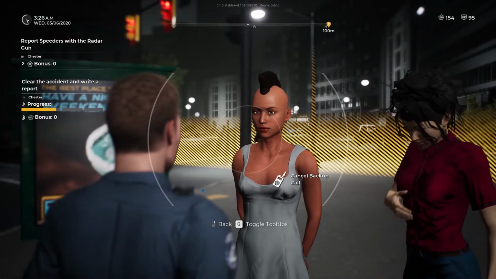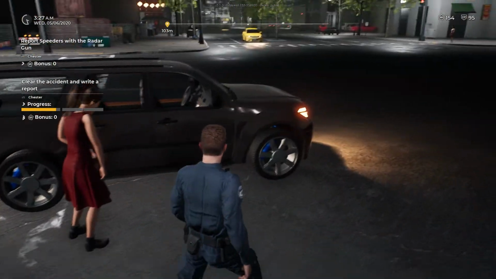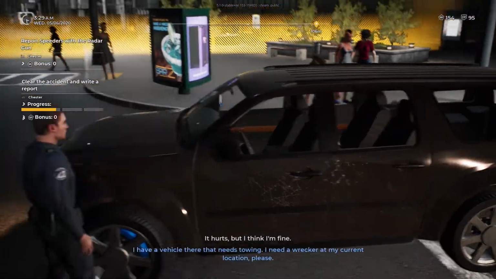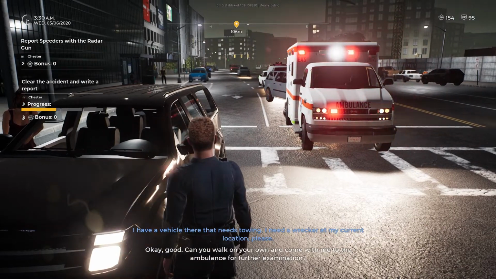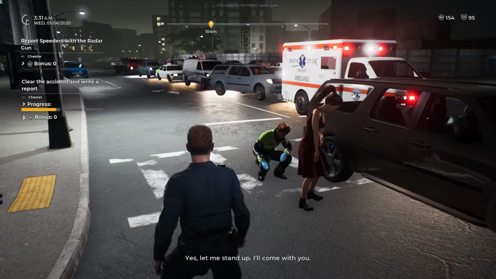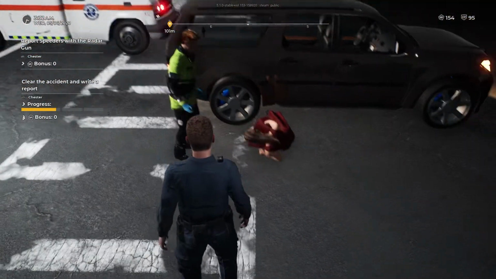Call for transport. I can't apparently give the accident report. Okay. Let me see what I can do. Can you hear me? It hurts. I have a vehicle here that needs towing. I need a wrecker at my current location, please. Can you walk on your own and come with me to the ambulance for further examination? Sure. I will be with you shortly. Yes. Let me stand up. I'll come with you. Okay.